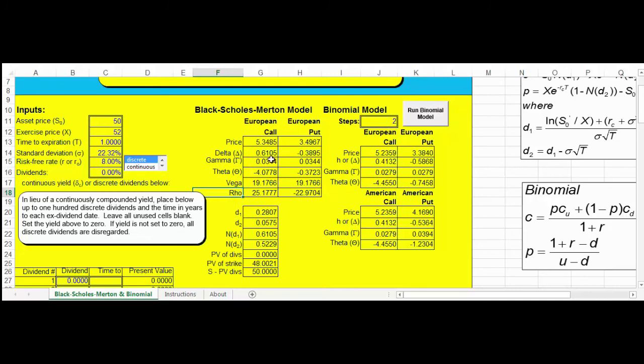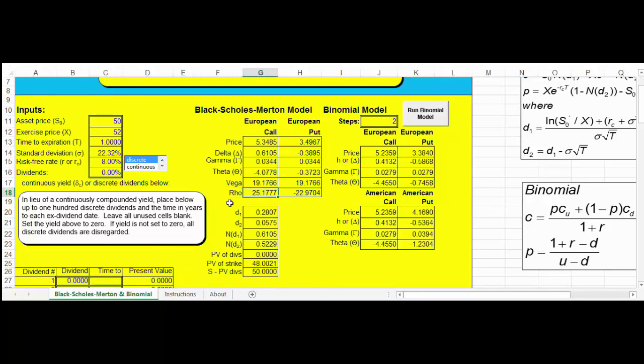And what these guys do is they measure sensitivities of the call and put values for a change in the stock price, a change in delta, which may not make sense, but it's a measure of curvature. Remember, the option price line is slightly curved. Gamma will measure the curvature. Theta is how sensitive the option price is to a change in time. Vega, it's technically not a Greek letter, but it's about volatility and how much the option price changes if you change volatility. And rho is how much the option price changes by a change in interest rates. All will be discussed in Chapter 5.